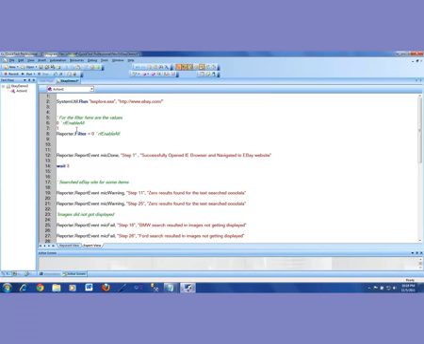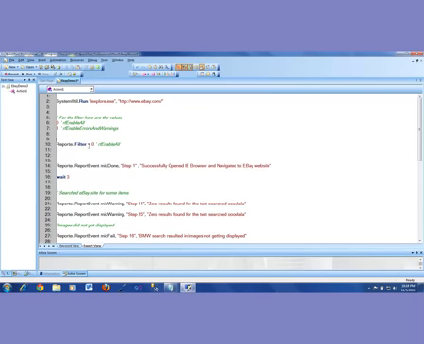So I will say report filter, enable errors and warnings, or I could use 1 here. All this is comment.